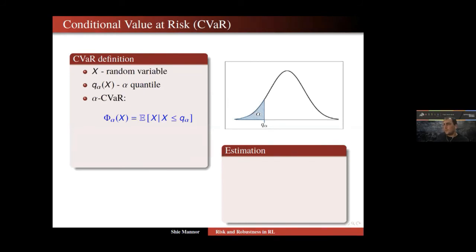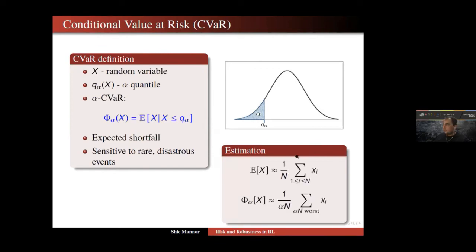Let's remind ourselves of the definition of the CVaR. If you have a random variable x and alpha is a quantile, then the alpha CVaR is a conditional expectation, given that you are in the low alpha quantile. So if alpha is 5%, then conditioned on being in the 5% worst events, this is how much you believe you're going to get. It's also known as expected shortfall by our economist friends. This risk criterion amplifies rare disastrous events.